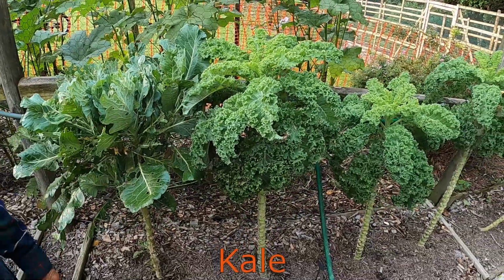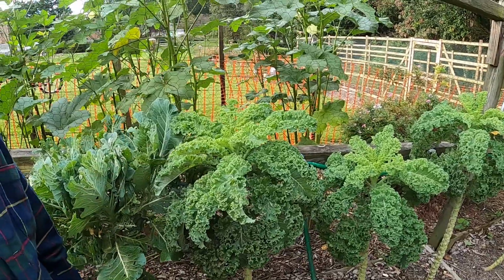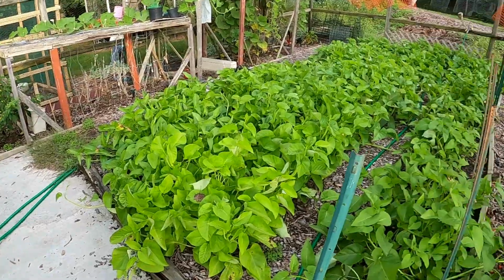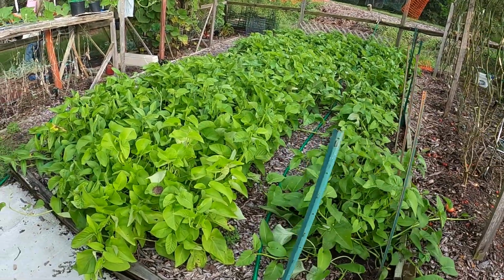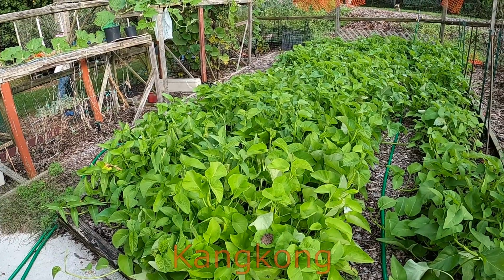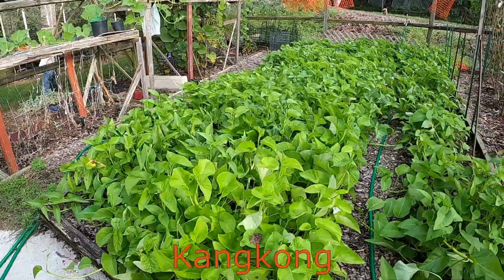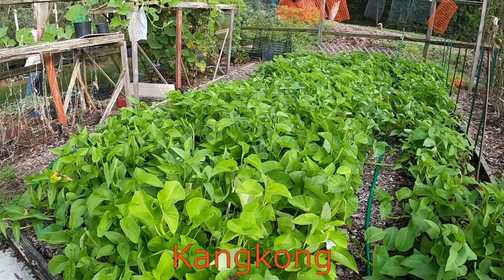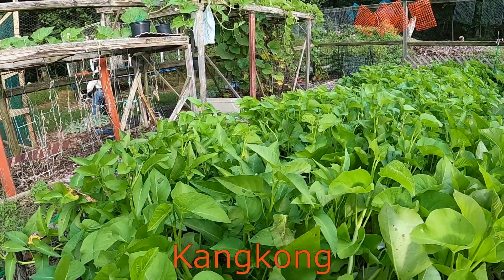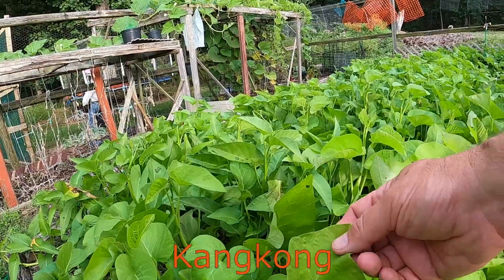All right. And now what do we have here? We got a couple rows here of Kangkong. Kangkong, native to where? It's really an Asian vegetable. When you say vegetable, what do you mean? The leaves, or is there a fruit? Just the leaves. So they're very tender. Kind of remind me of a butter lettuce or something like that.